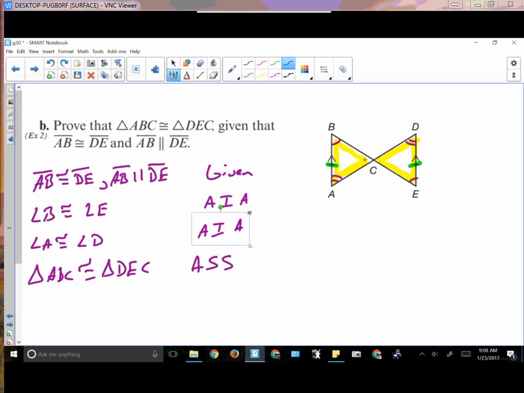Now what happens if you would have done it this way? What happens if you would have said, this here is congruent to this over here, right? I could have gotten rid of one of these angles or one of these arguments in here and said that angle BCA is going to be congruent to angle ECD by vertical angles theorem. Yes.